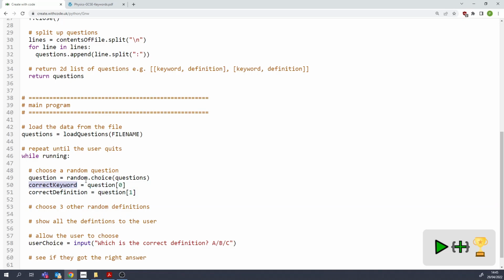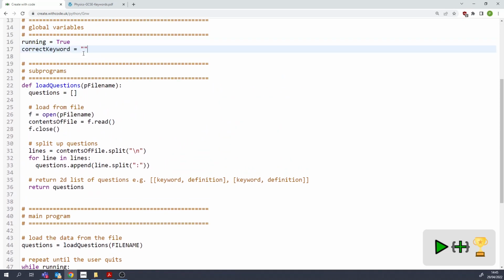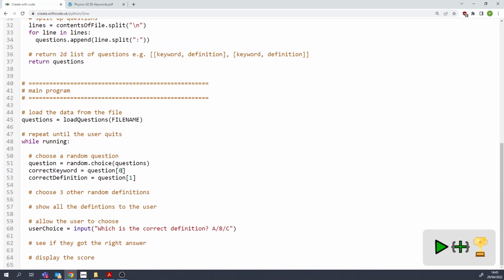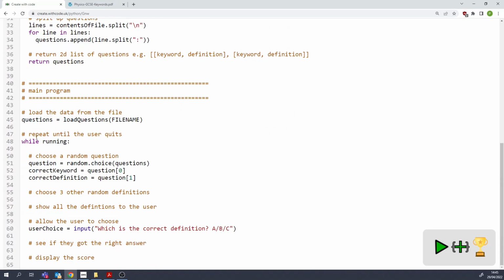Strictly speaking, those are now global variables. So we should just put them in here. Correct definition. Lovely. Don't have to for Python, but we're supposed to for Excel. And it is good practice to think about the data types of the variables and declare them at the beginning.